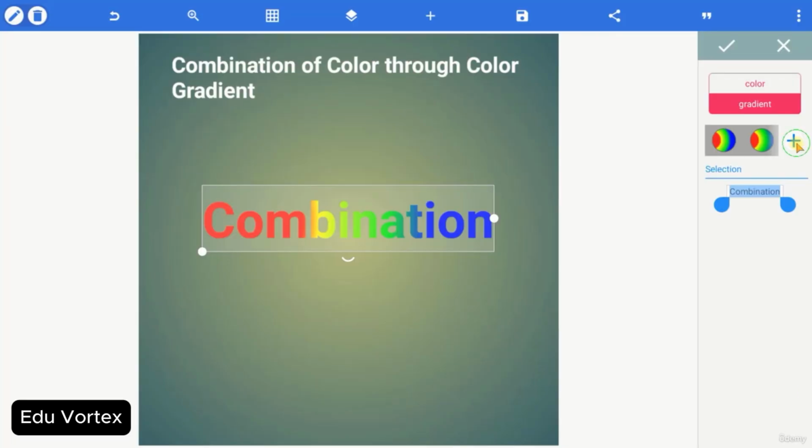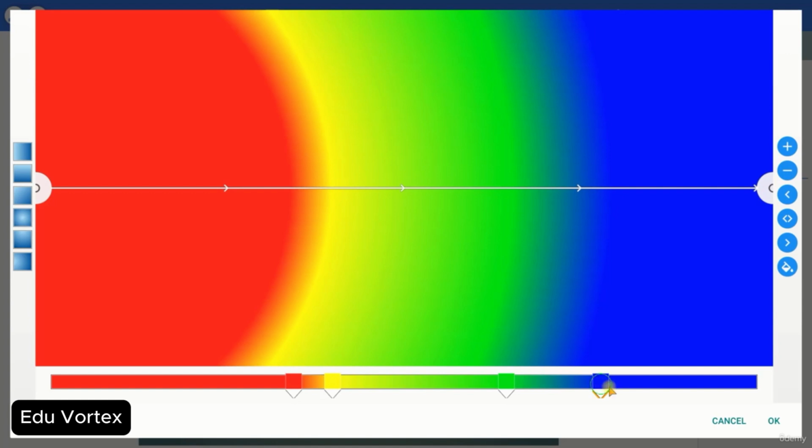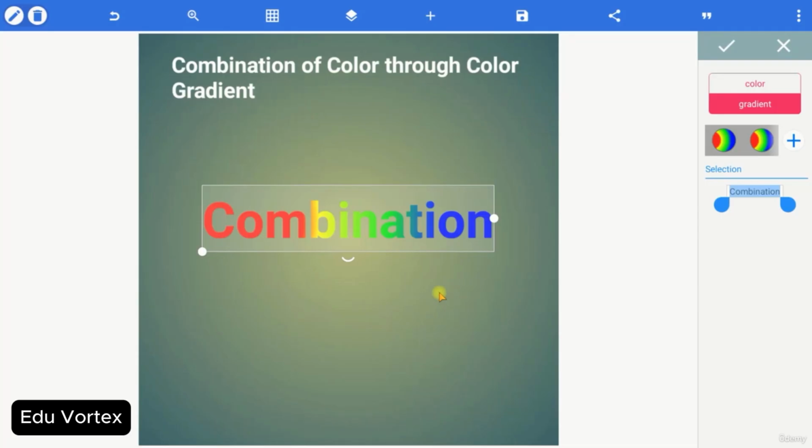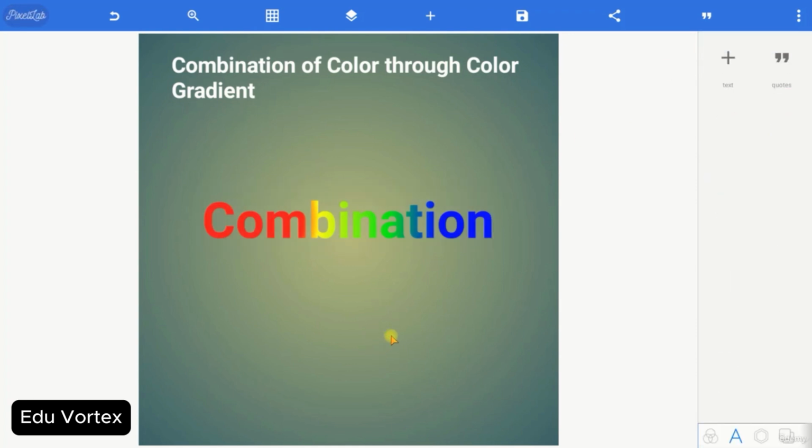Great, let me send it forward a bit. Good. So now we have a combination of this, which is the combination. So we have the COM taking the red, BI, NA, and then TION.